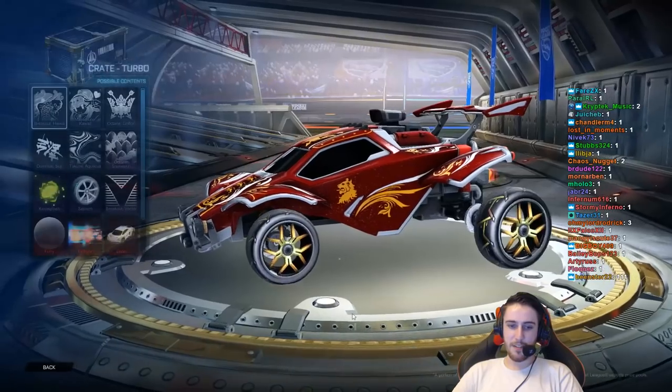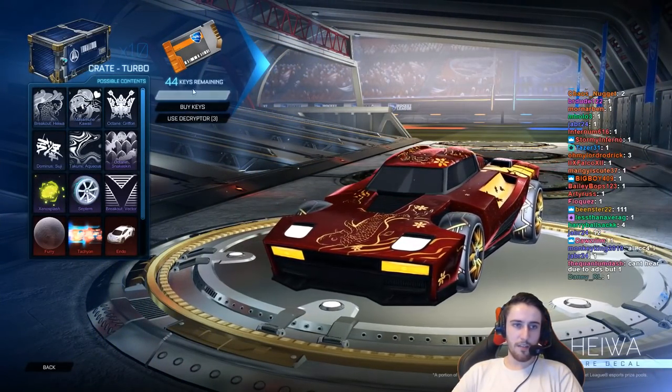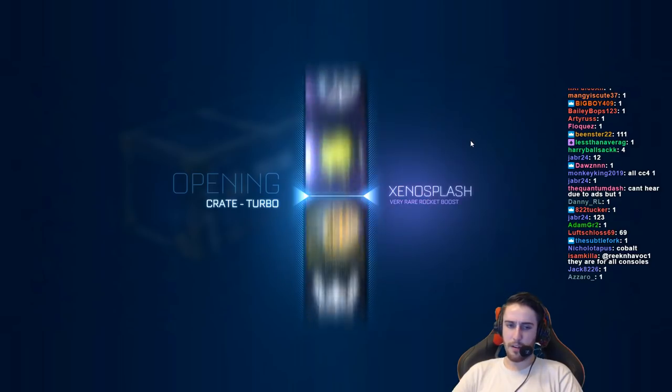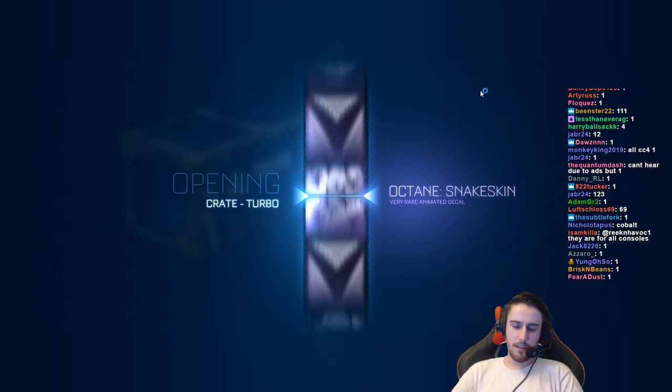Okay, yeah, remind me to use a decryptor on the last one. So we've got three more of these. Wait. Yeah, three more. I started off with 60. I had way more turbo crates than I needed. So we need to open three more, and then one with a decryptor. I'll do it. If I remember. Alright.